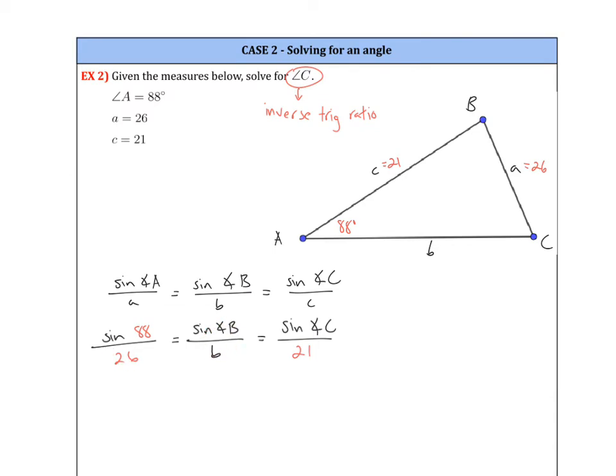All right, so next step, of course, is to figure out and decide which one of these three proportions we're going to use to solve. Well, one of them has to be complete with values in both the numerator and the denominator. So taking a look, sine of A divided by little a has everything that we need. We have the angle measure. We also have the side measure. In the triangle, we can see that the angle and the side opposite that angle have values that were provided to us. And then the other proportion needs to contain the variable that we're solving for.